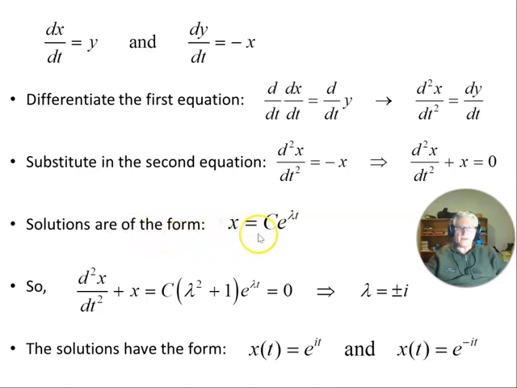We're going to have solutions of the form x equals c e^{lambda t}. So if we differentiate this twice, dx/dt is lambda c e^{lambda t}. And differentiating again will give us d²x/dt² equals c times lambda squared e^{lambda t}. So put that in there. Then substitute that in there. This gives us our characteristic equation. The solution of which is lambda equals plus or minus i. So the solutions have the form x of t is e^{it} and x of t is e^{-it}.